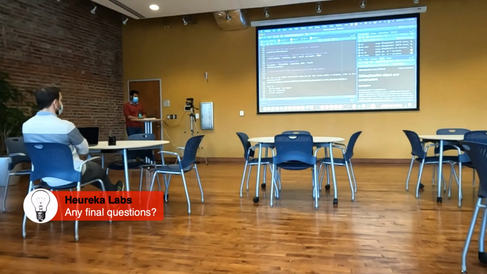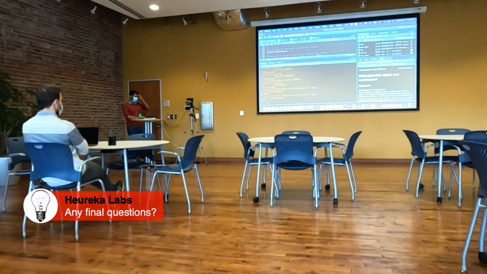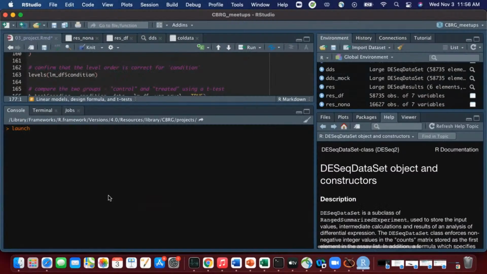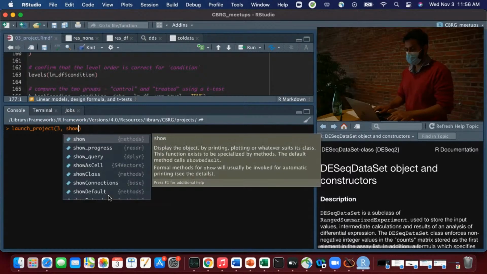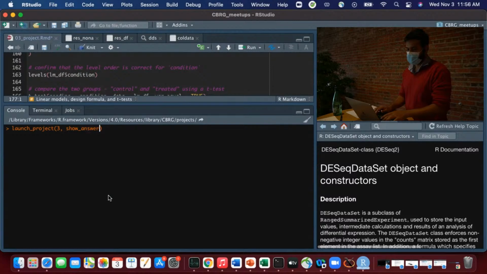I typed a bunch of stuff here just as a reminder. If you wanted to see what the quote unquote answers are, you can just do launch_project, name of the project, and then show answers equals true, and that should launch.